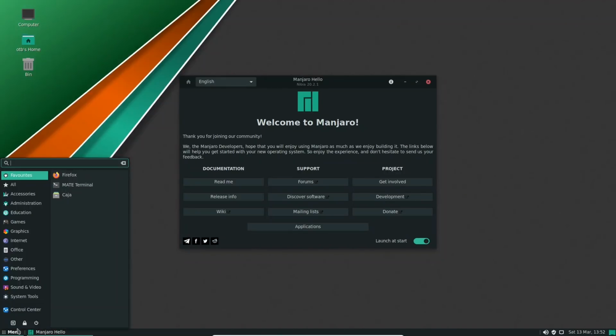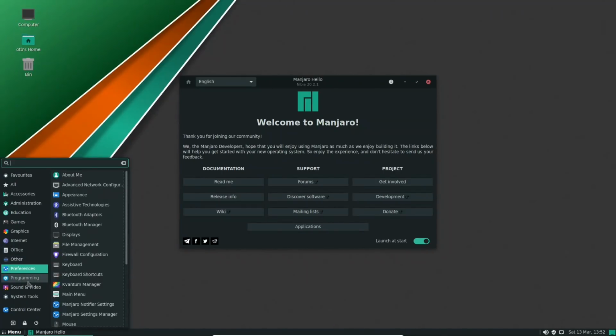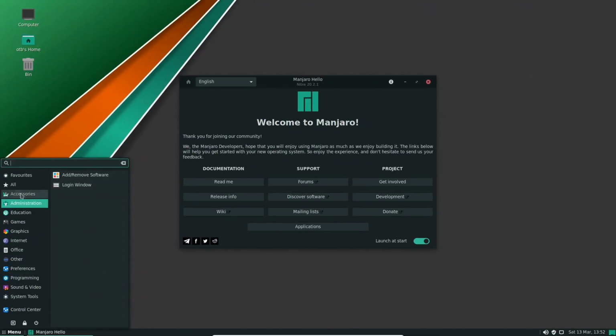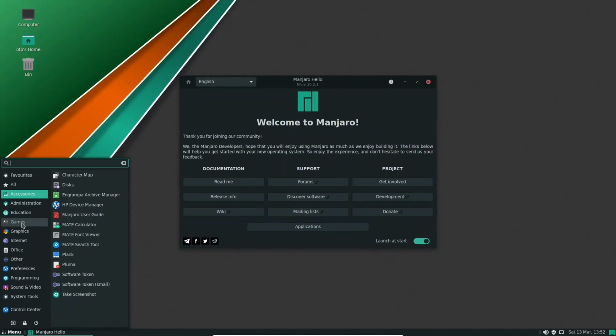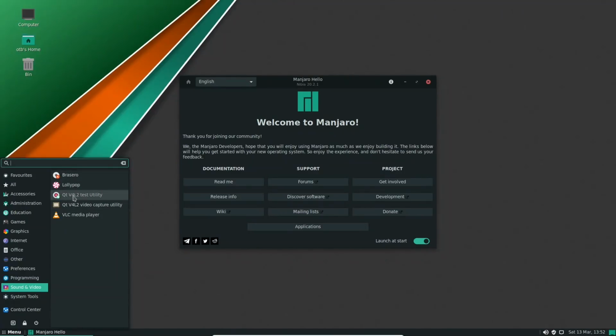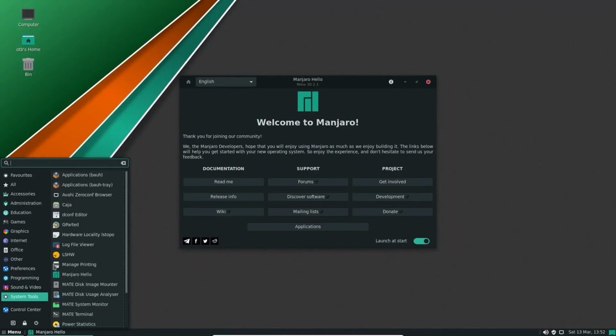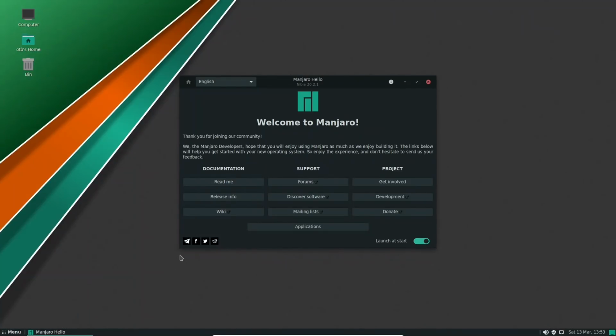What have we actually got in the menu here? We have got LibreOffice. That's great. I don't know what we've got in other. HP scan, admin, accessories, sound and video. VLC's there already. It seems to have done it.